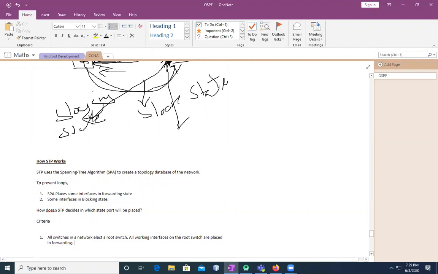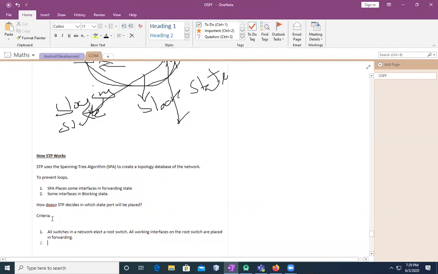So when a root switch is elected, all the ports of that switch will be placed in forwarding state. This is the criteria by which STP decides which port will be in which state.